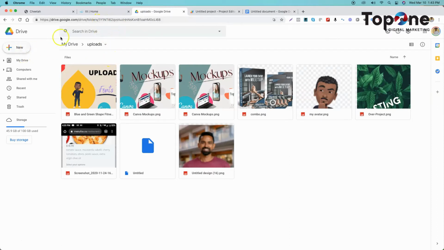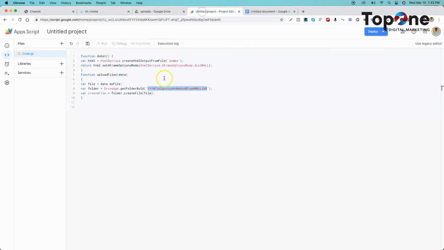So go into your folder in Google Drive, go right into it. And then you're going to have this number right here, right after where it says drive / folders / and then these numbers. You're going to copy these numbers and paste them right in here in this area.